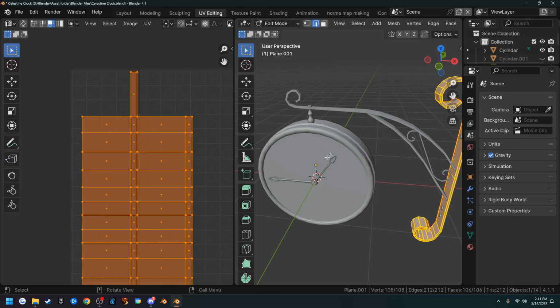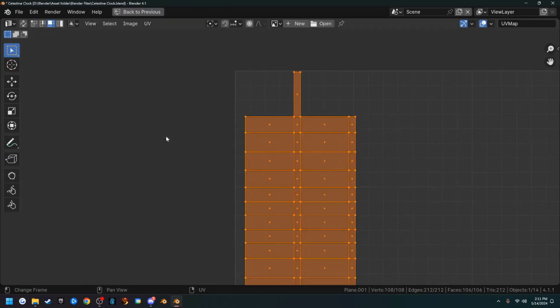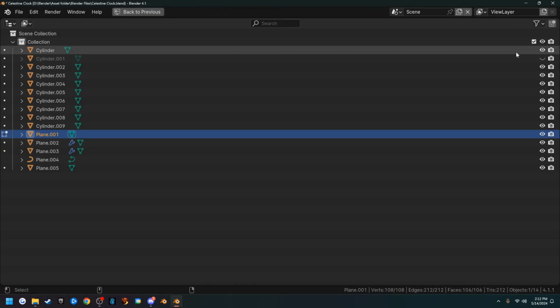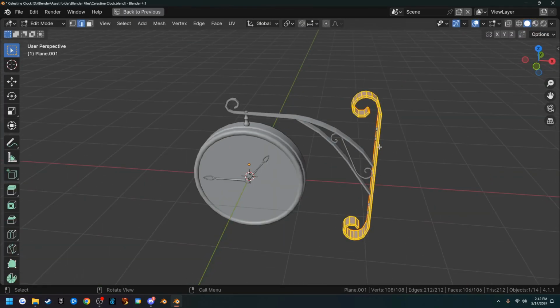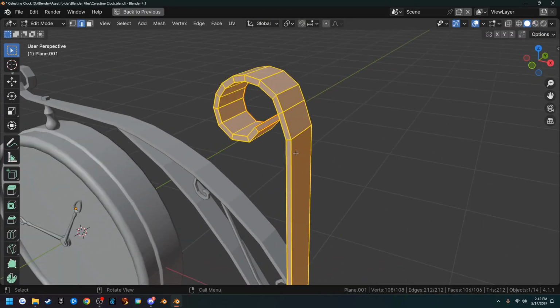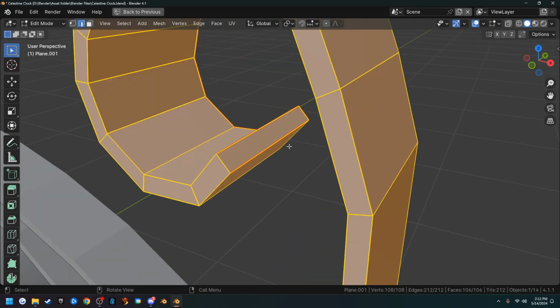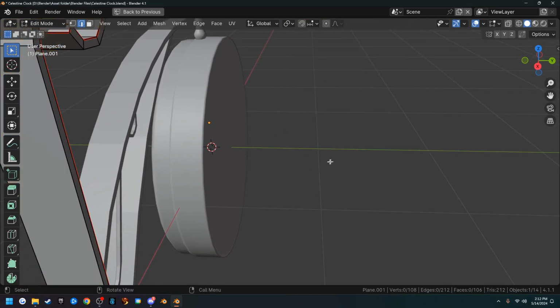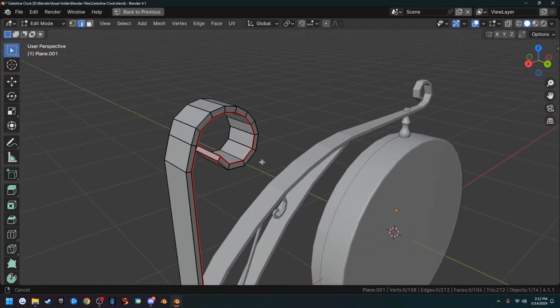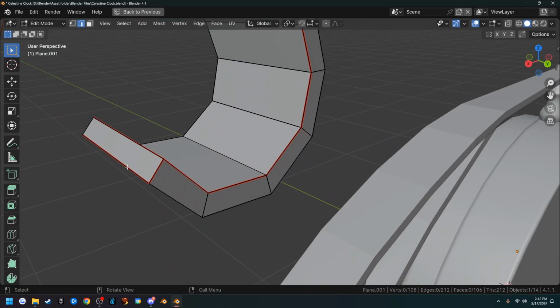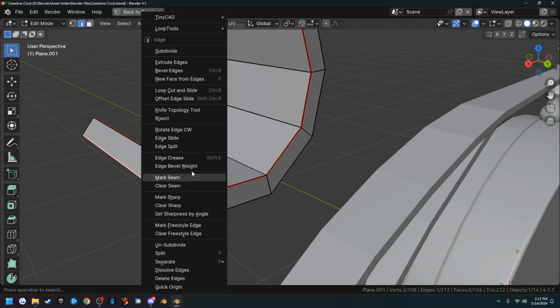So if you mouse over any window in Blender, you can hit Control Space, and it will full screen that window. Doesn't matter which window you're in. So we're going to full screen this one. And if I remove one of these two seams, that one, let me see. So anywhere we put a cut, it's going to cut it. So I think I want to remove this seam. So right click and then clear seams.